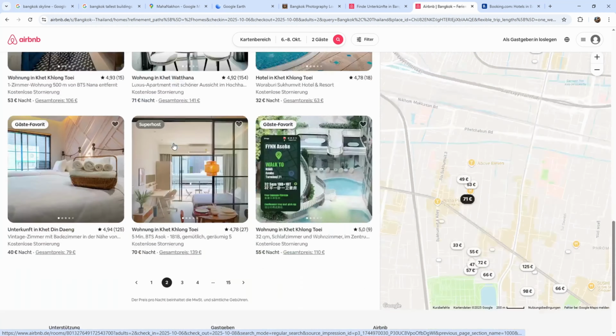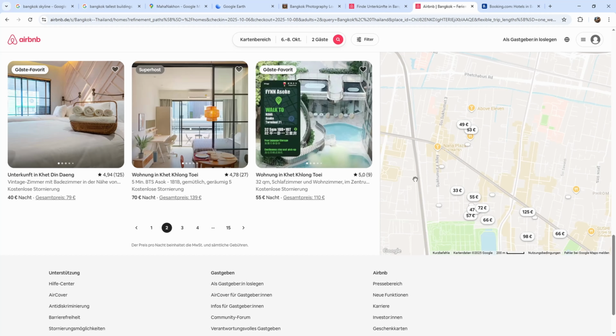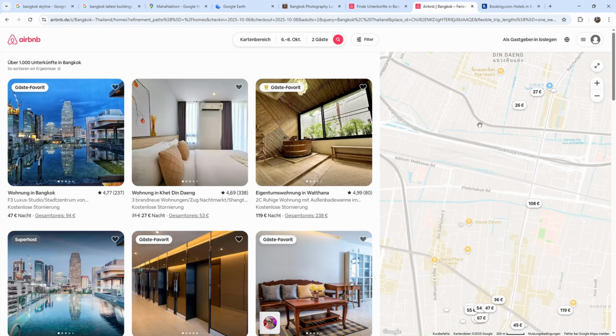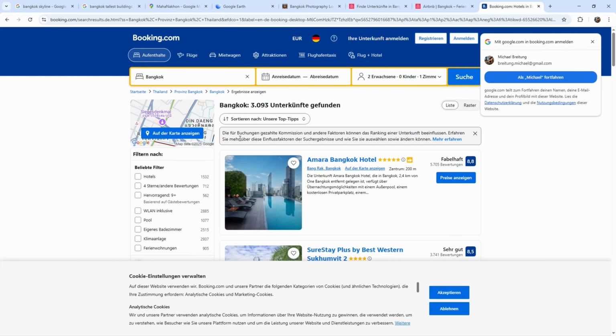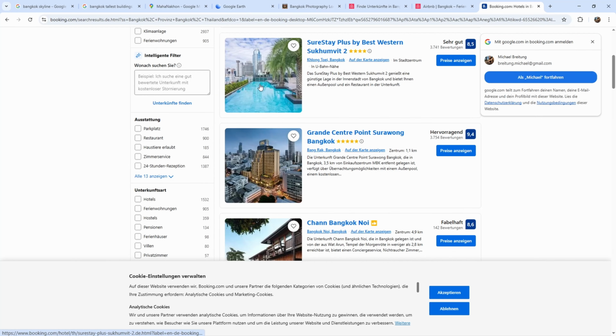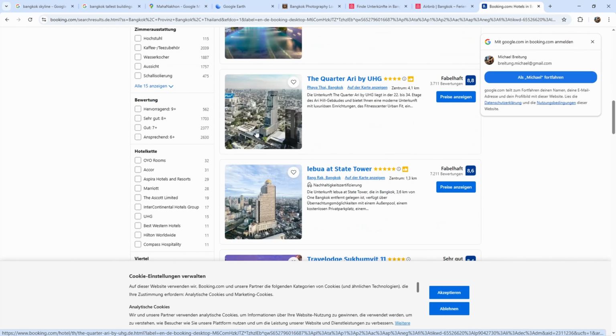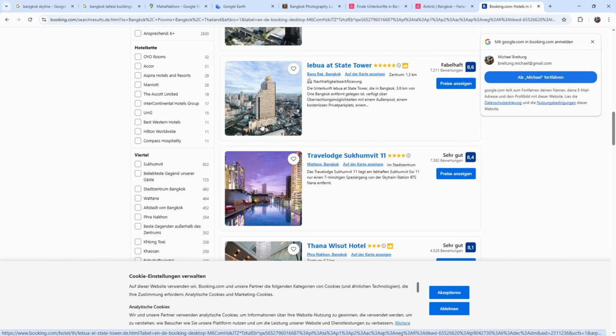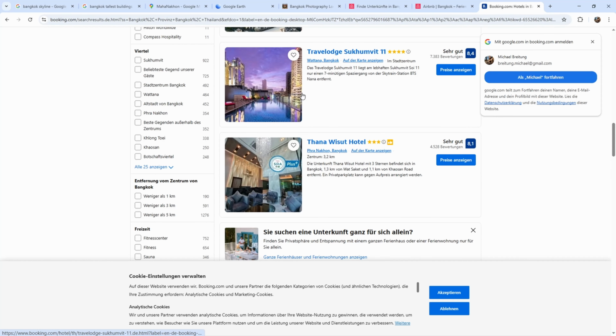So I really go through all the listings I find, and you see there are a lot of listings, even though I just am looking at this small area. And I will do the same also for booking.com and for other areas. And again, you see here we have photos of the buildings, photos that give me an idea if there might be a view. And I try to then, based on the apartments I find and the views they show in their images, narrow my search down to maybe 2 or 3 candidates.